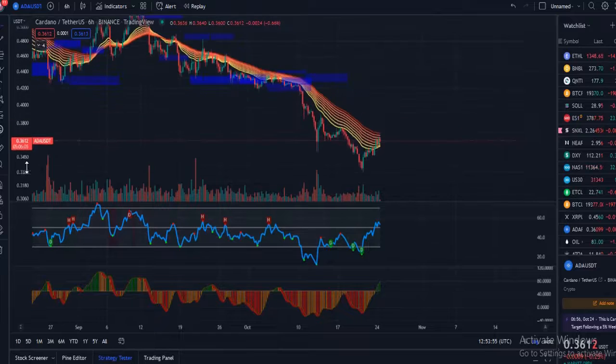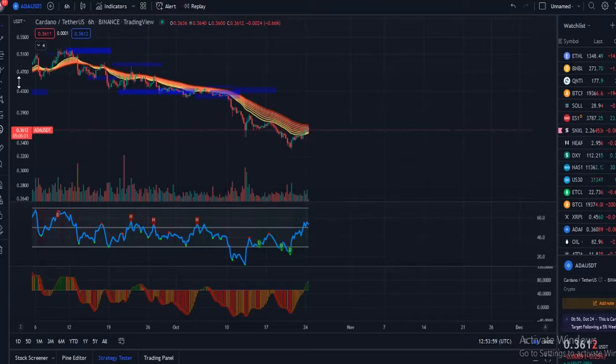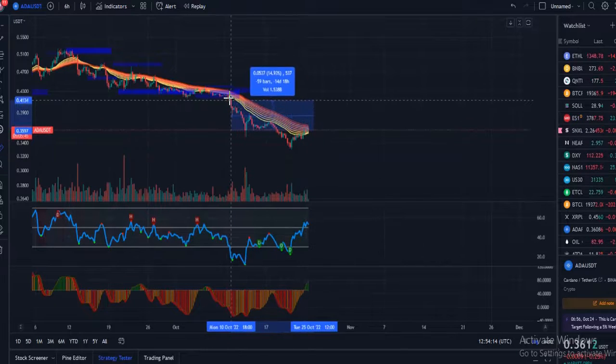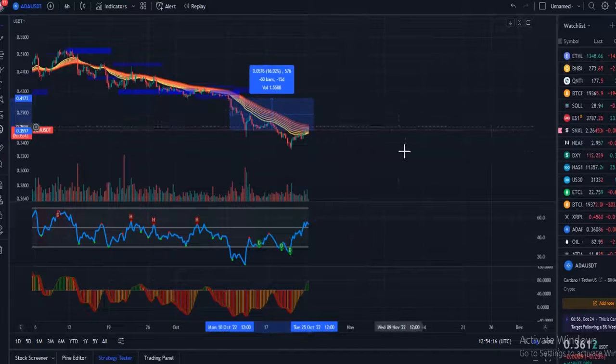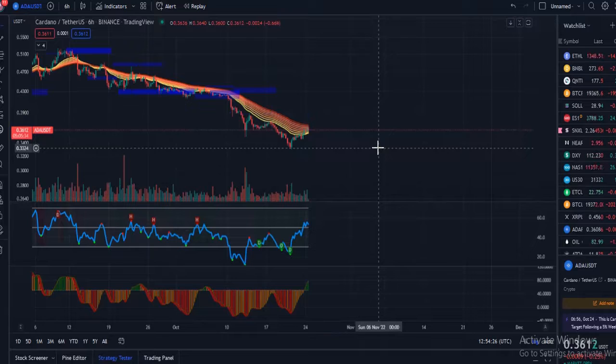So you can position yourselves at this point. Just note that this is not financial advice. This is for educational and entertainment purposes, so make do with that information as you wish. But I will be purchasing ADA at this point because I believe it could have a huge run. From this place, we could see probably a 16% run. If you long it at 10x, that's about a 160% rise in ADA. So ADA looks very, very bullish.